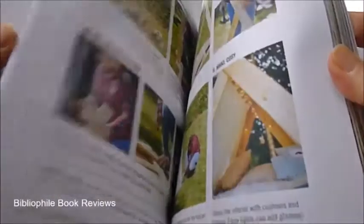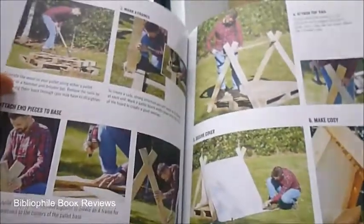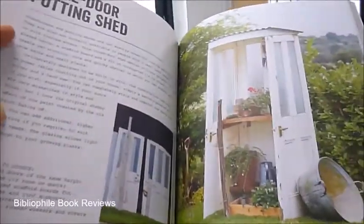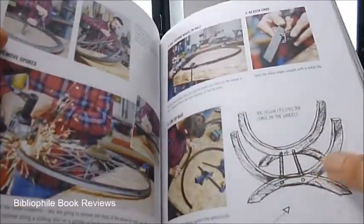This one is a very clever shed. A pallet play tent — beware to get all those nails out, breaking up the pallet, attaching it to the base and then making your teepee. Three door potting shed, with step-by-step instructions all the way and these great little diagrams in close-up.